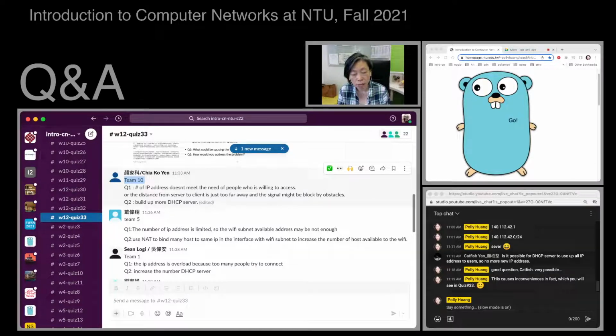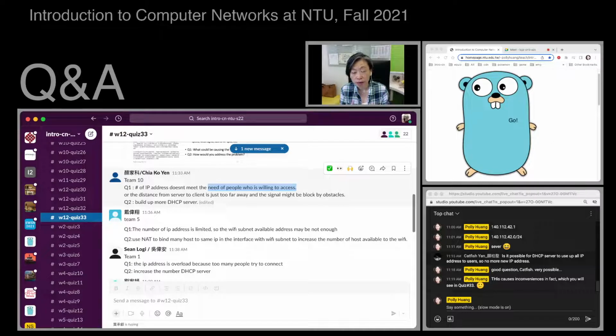So they find that the problem, 74% of the users not being able to connect to the network at all, is because the number of IP addresses does not satisfy the need of the users. I think they meant there are just too many users asking for IP addresses at the same time, and there's no more free IP address in that subnet.